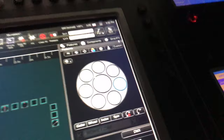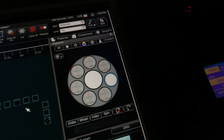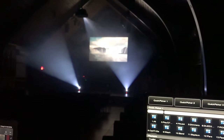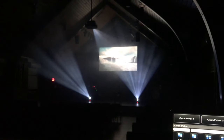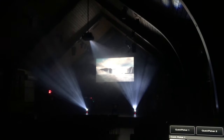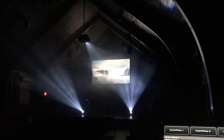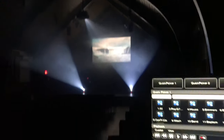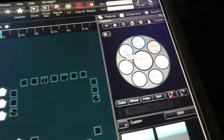One thing in Vista 2 — I don't know if they fixed it in Vista 3 — there are no gobo images shown on the wheel display, so we're just going by name. Going through them: open, then flower 2, flower 2 warp, stone swirl, charm, and then back to open. I noticed it flies all the way around the wheel to get to some of them, which is really weird — stone swirl and the next one are right next to each other and yet it flies through the air. I wonder if it's laid out wrong.